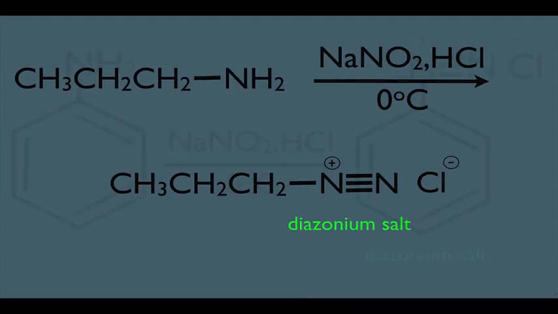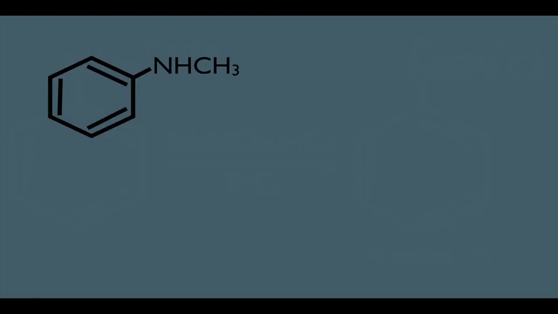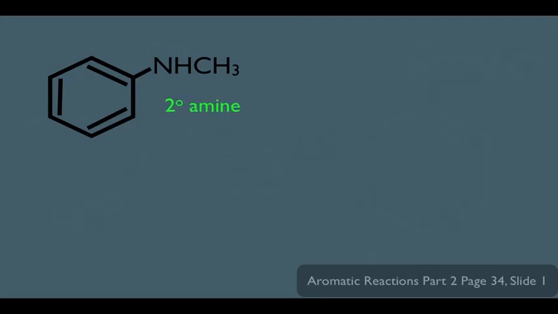But however, there are some restrictions here that I'd like you to know. In order for a diazonium salt to form, the amine has to be at least primary. And remember, what that means is that the nitrogen has to have two hydrogens and only one R group connected to it. And we can see that that R group could be a benzene ring or an alkyl group. So that means primary amines only. So if, for instance, look at this molecule right here, notice that nitrogen has only one hydrogen and two R groups. Two R groups make him a secondary amine.